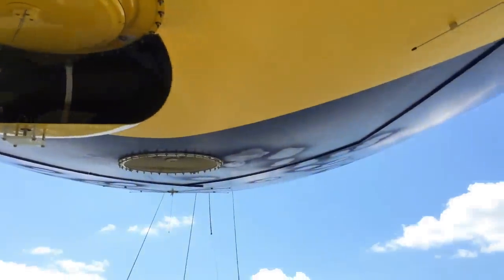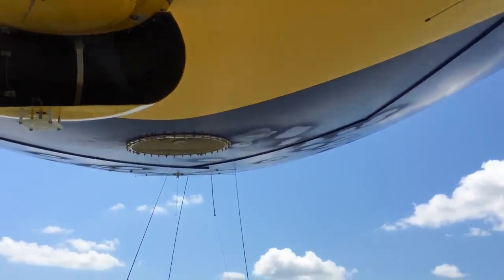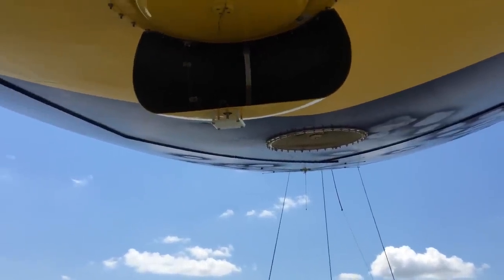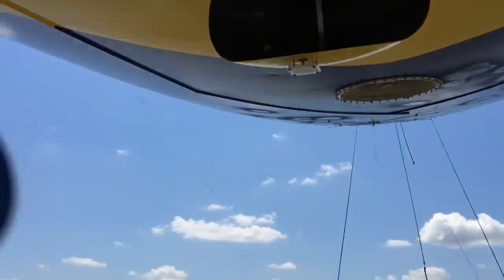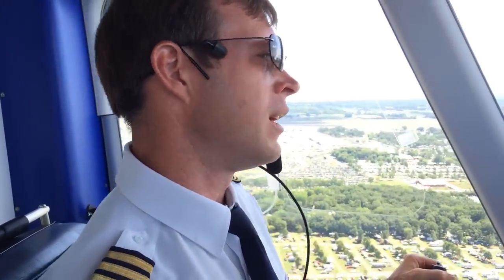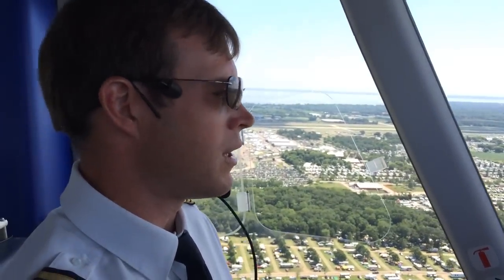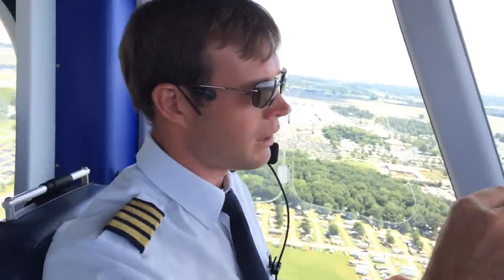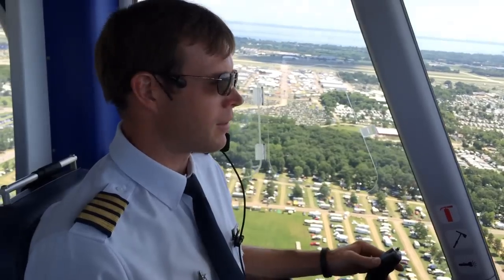So the nose that we're looking at right up there of the Zeppelin, what is that constructed of? Well, what you see here is the envelope portion of it. The envelope is a Tedlar-coated polyester fabric with a polyurethane bonding agent, basically. And then we have it painted, so everything that you see that's yellow and blue is a specially developed paint that's also a helium retardant paint. The Tedlar is also a helium barrier for us, and it's a UV barrier for protection from the outside elements.